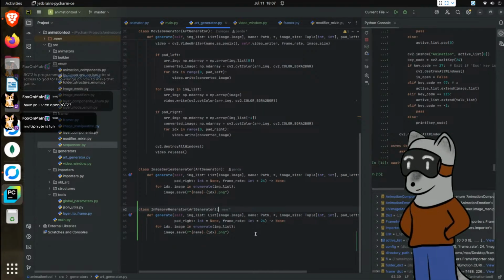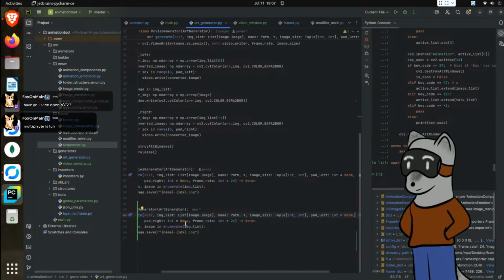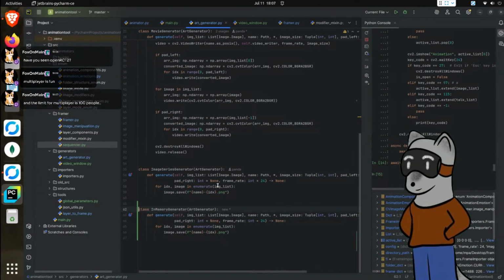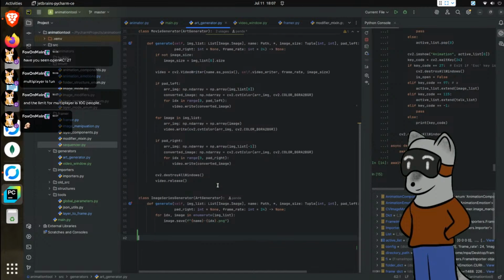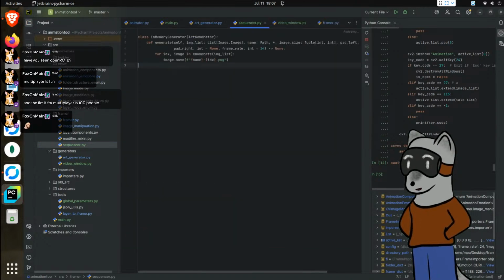I want to write the code here. We input in our image list, and then it will... Right now, we'll just put it here for now. We'll call this the in-memory generator.